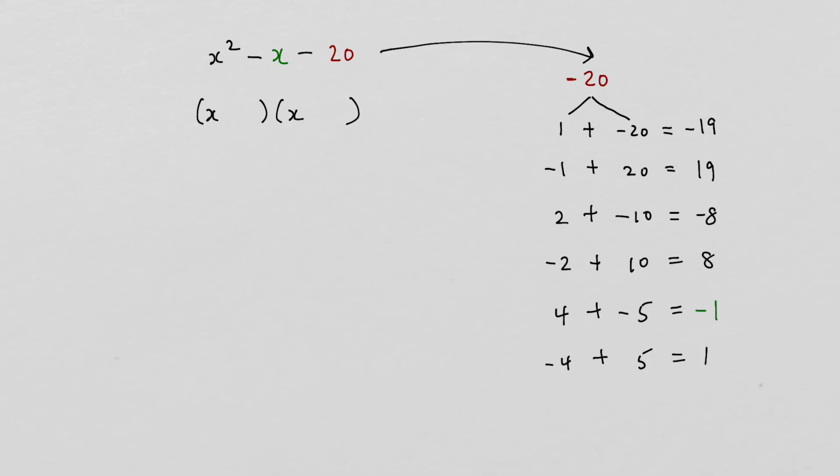So now we know that this is our pair, because 4 plus negative 5, when we're adding or subtracting together, gives us this negative 1 coefficient, which is what we're looking for here. What's implied here is a negative 1. So when that happens, we're going to take this positive 4 and put it in here. It doesn't matter which one. You could put it here, or you could put it here. The key is that this is a positive 4, and the other one's a negative 5. So here, this is what we're going to write: positive 4, negative 5.